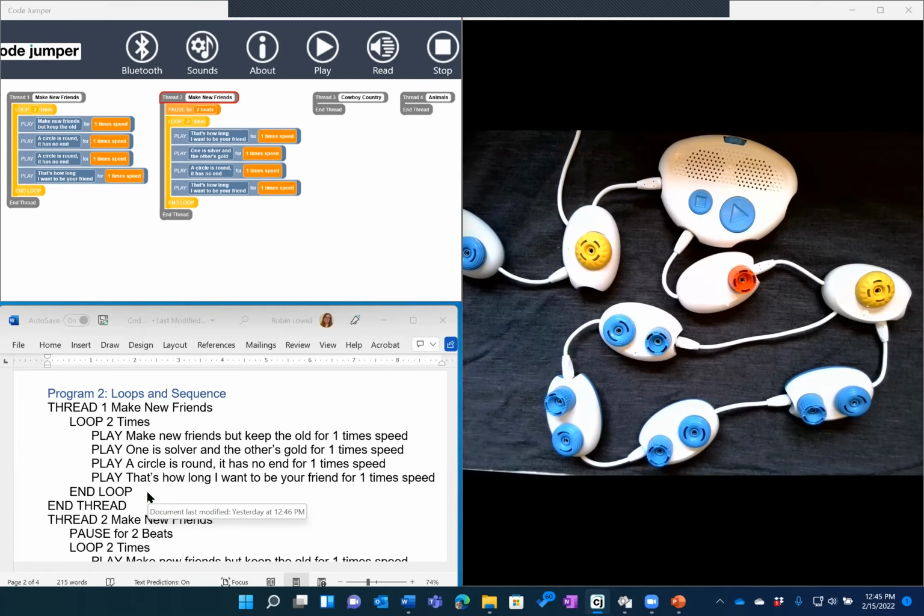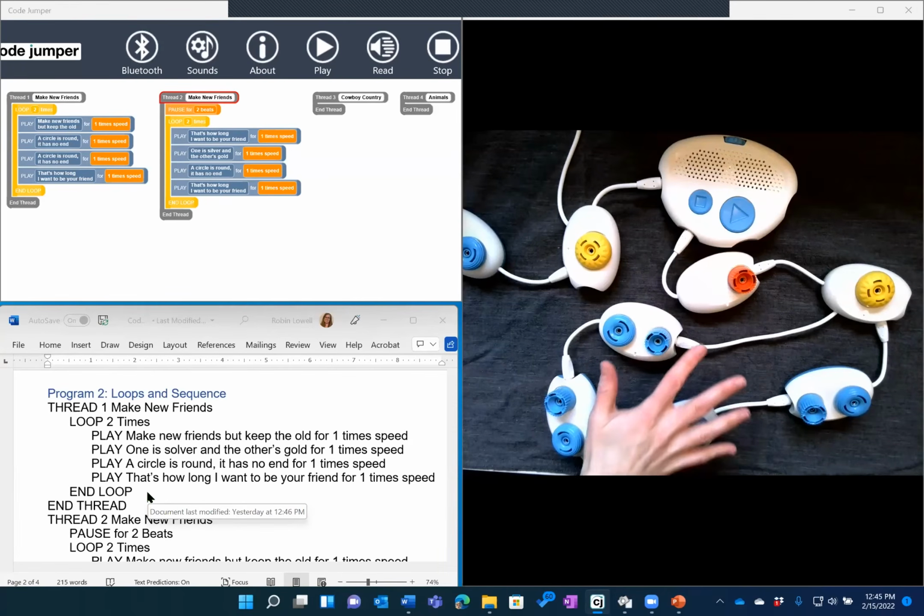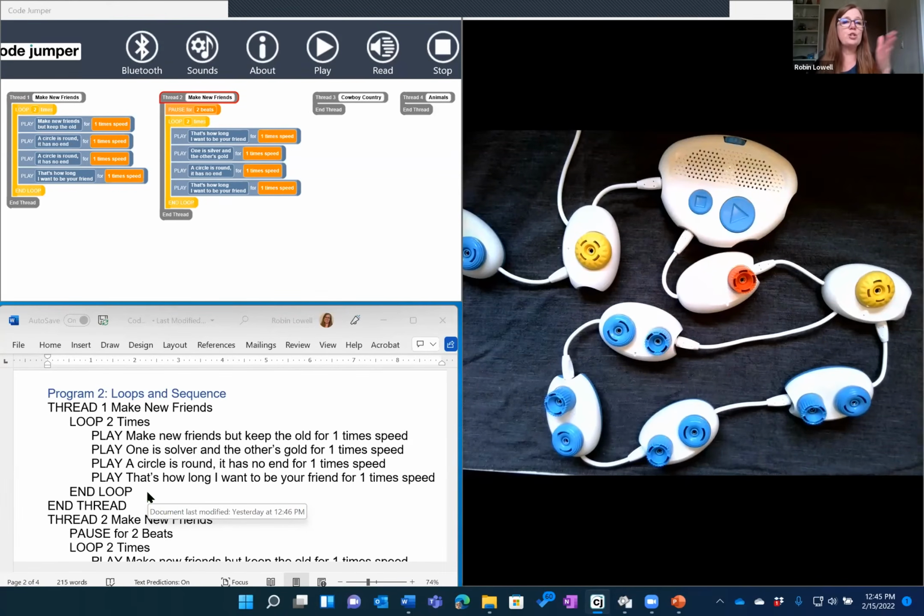Okay. Robin? Yes. I'm sorry, I have a question. Sure. Can you go over what does the pause pod do? So it does exactly what it says. So thinking it's like if you're musically inclined, it's like a rest. Okay. So it's 2 beats of silence or a quarter beat of silence. It just adds kind of a wait time in your program. Okay. So, yeah, and this one, it stops that second thread from starting for 2 beats. Okay. Yeah. That makes sense.